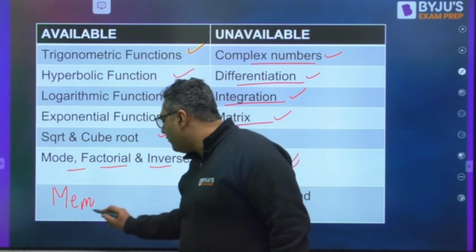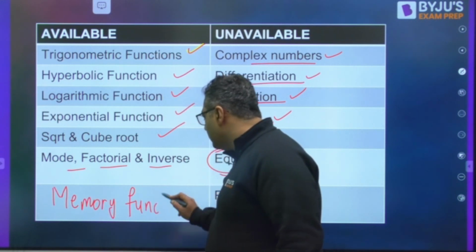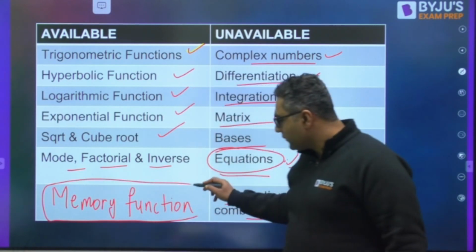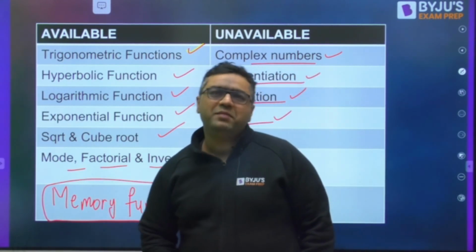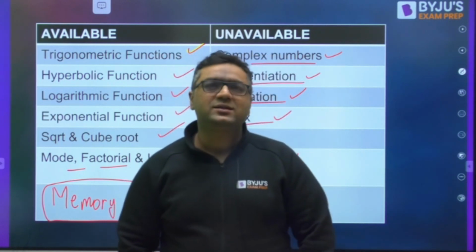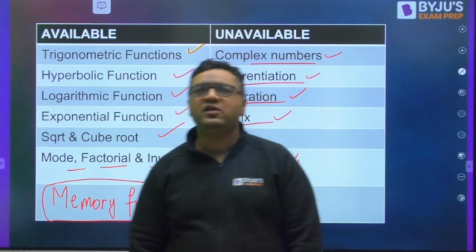And these memory function, you can say, is like a Brahmastra. You know na, Brahmastra is a very powerful tool, and memory function is like Brahmastra. So I will be giving you memory function at the last. First let us see how to use other function and how this calc is going to be different.